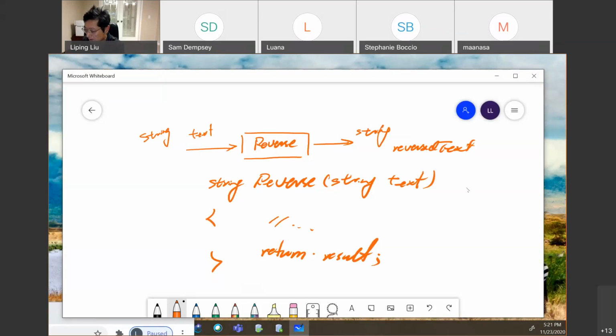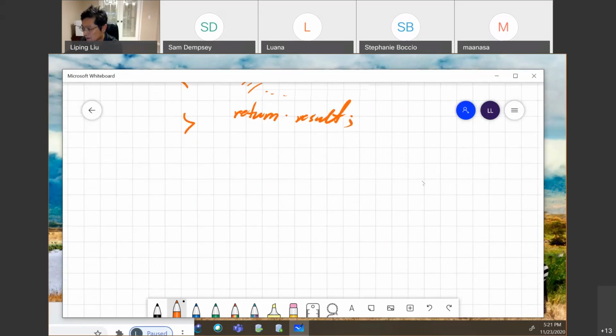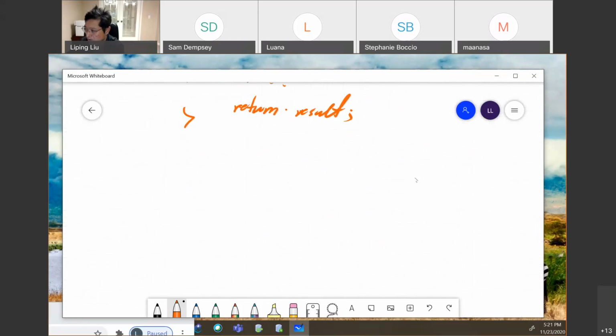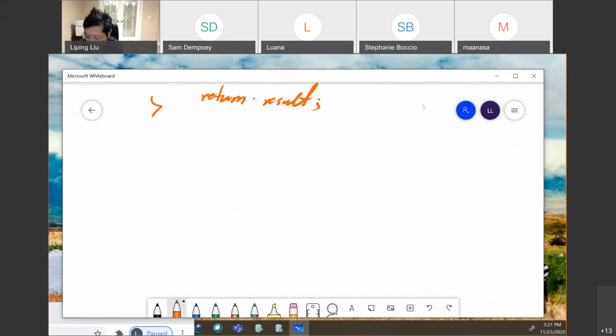And then for this, I think we did something like this before, right? What you need to do is use a reference parameter. So you're going to combine the input parameter with the output as one parameter and make that a reference parameter. Then the function is not going to return anything, so void, then reverse, then ref, then string, and then text. Okay. So how do you do that function?